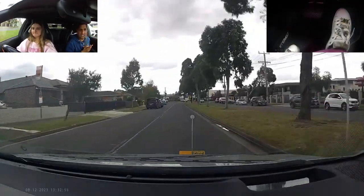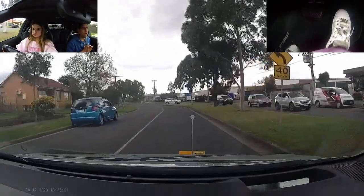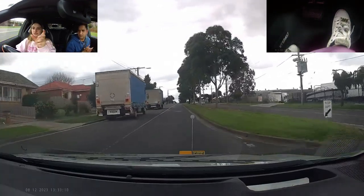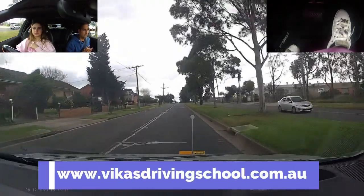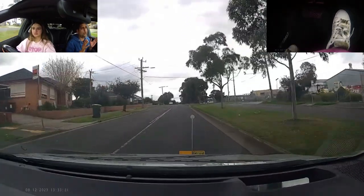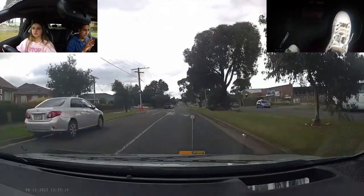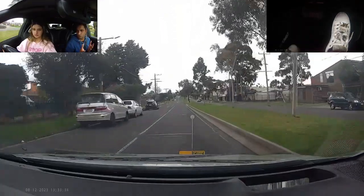So how will you understand whether this is a give way traffic light or a normal traffic light, like other traffic lights? Look, there are two types of lights everywhere. Yes, the main light and the arrow. Arrow light. If there is a main light with an arrow, it means if the arrow is green, you are free to go.